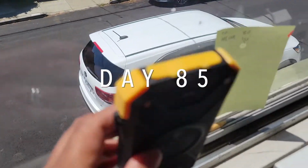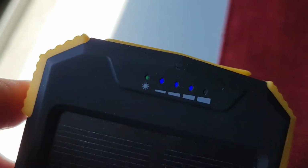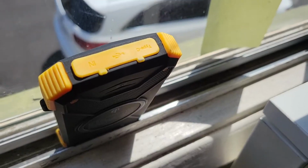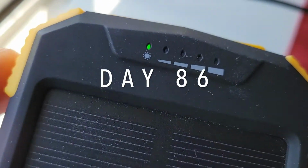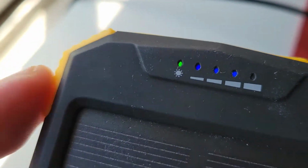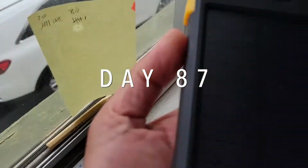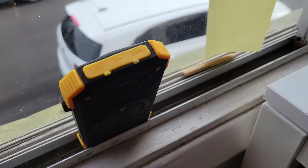All right, day 85, let's see. Three bars. Back in the window you go. All right, day 86, let's see where we're at. And still three bars, okay. Back in the window you go. All right, day 87, let's see where we're at. Still three bars, okay. Back in the window you go for another day.